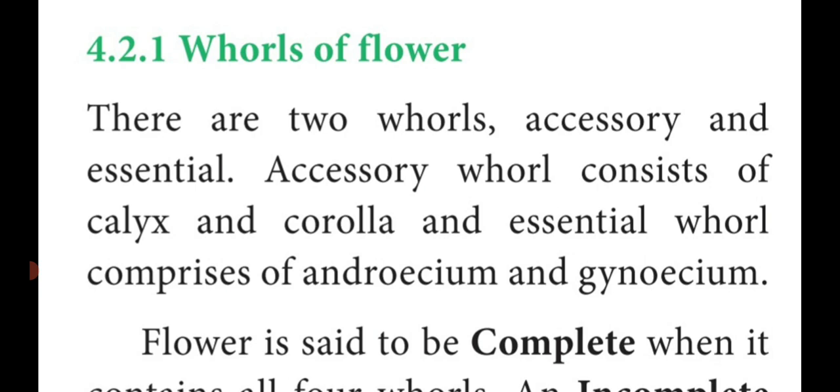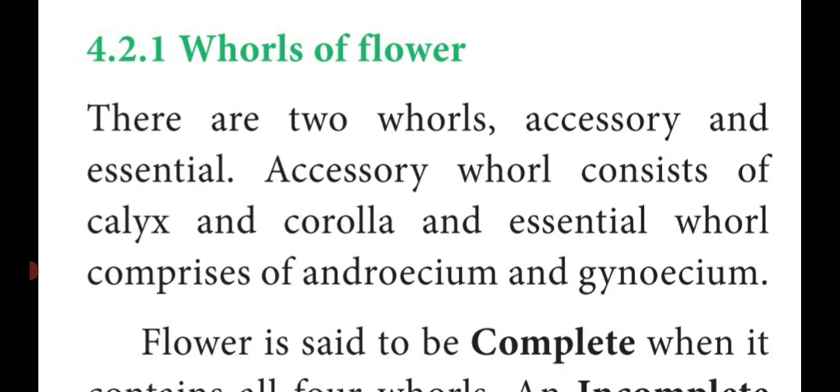The flower which is arising from a leaf-like organ is known as bract. In some flowers, the whorl which is located outer to the calyx, that is also green in color, is known as bracteole. A collection of bracteoles is known as epicalyx. These are all the different parts of a flower which you have seen and also studied in the previous classes. Now, we are going to see the whorls of a flower.